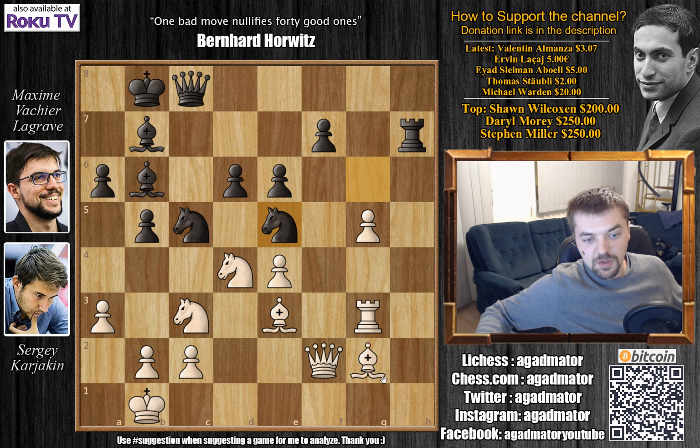So maybe queen to e1 or maybe knight to b3. Both of these moves would still leave the ball in Black's court. But after b3, we have rook to h4 now, and now this comes with ideas. Now this pawn is attacked 3 times: from the rook, from the knight, from the bishop.